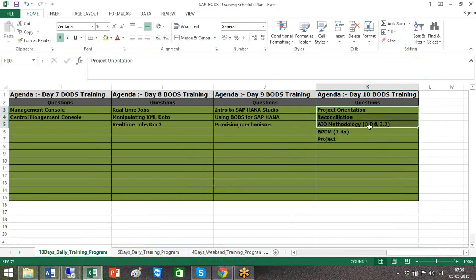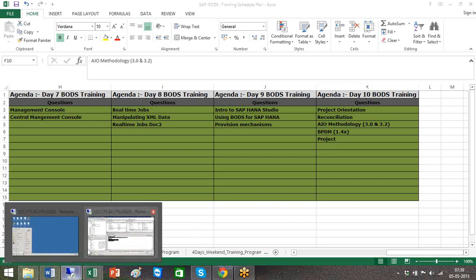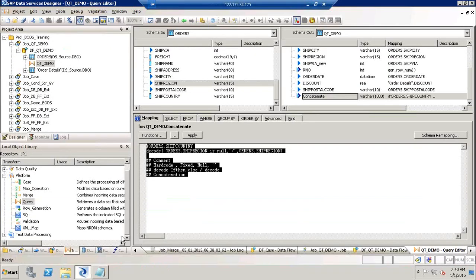So we will be splitting the job into different phases, the project methodologies. I'll be calling the first one scoping, the second one deduplication, third one preload validation, fourth one enrichment, fifth one post-load validation, sixth one is the loading phase.